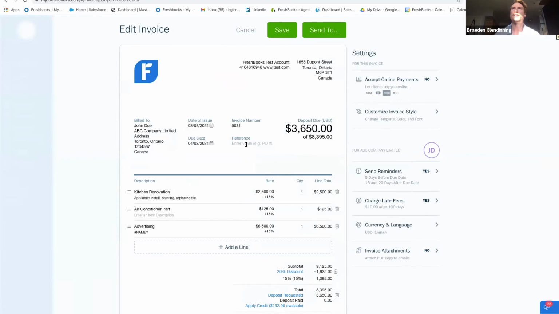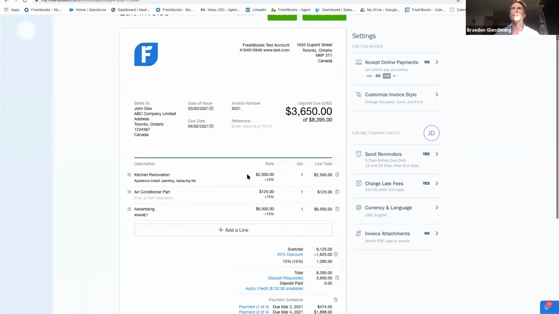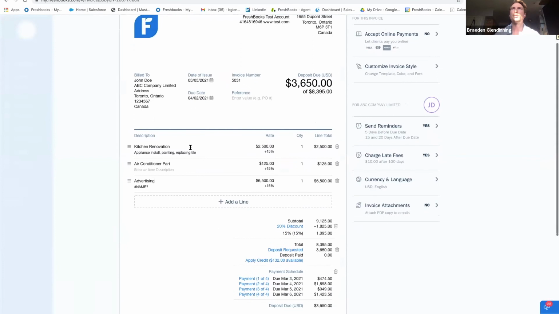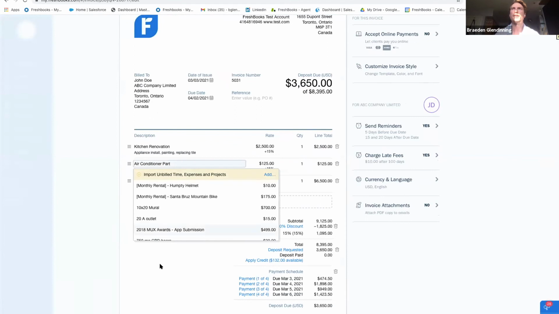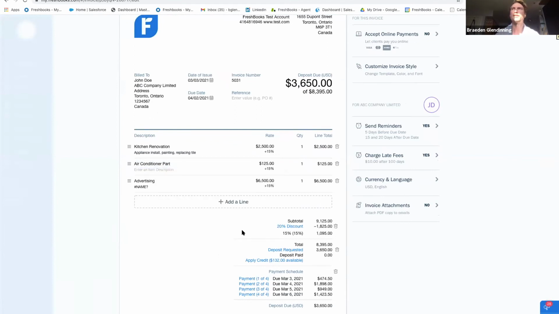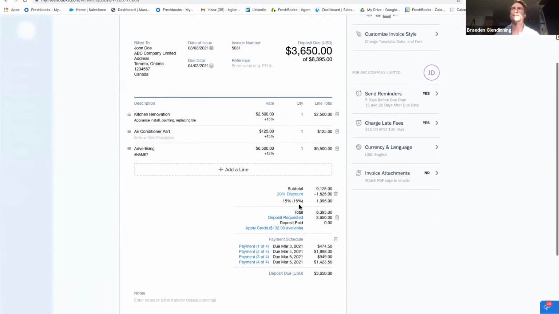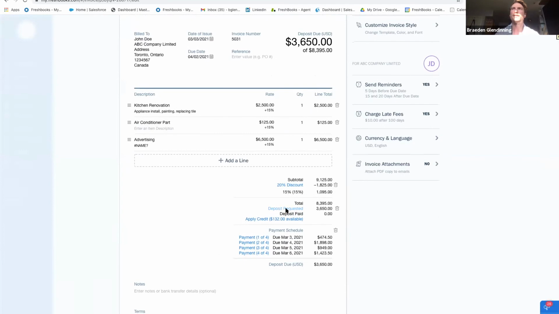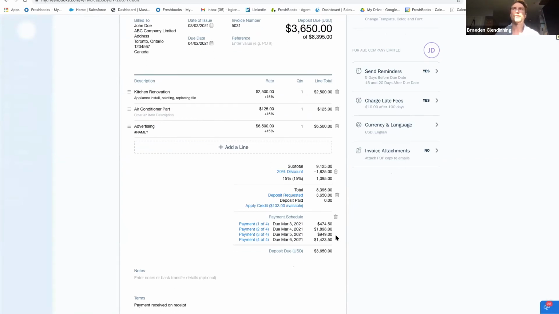You have your invoice number field, your job number, PO or reference number, and then of course a list of your line items with your rates, taxes, and of course any descriptions to go along with it to provide some context to the services you're going to be providing your customer. You obviously can offer discounts, you can request deposits, you can apply credits that are on the client profile to pay down this invoice.